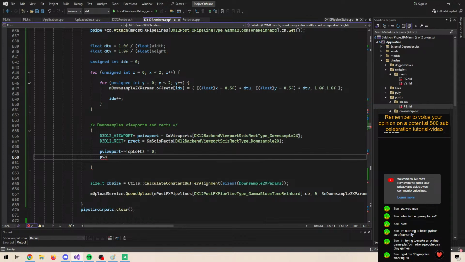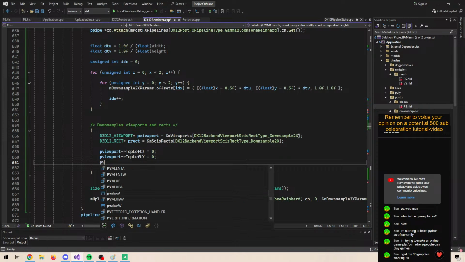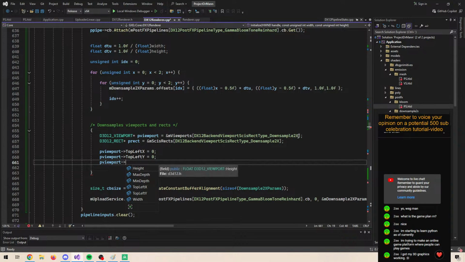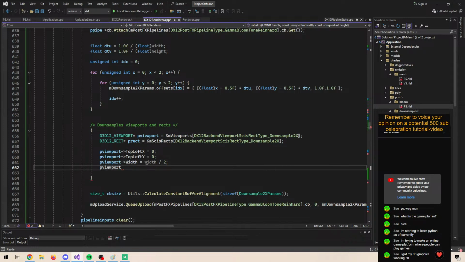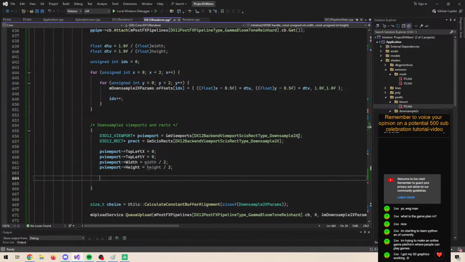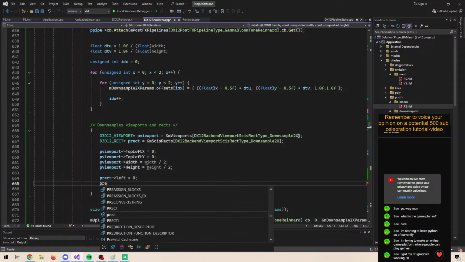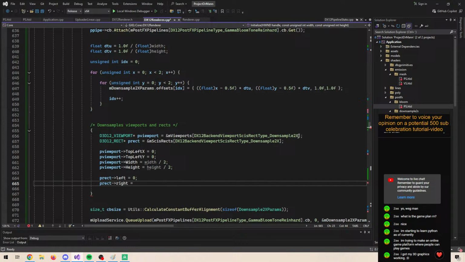P viewport top left Y. Width equals the width divided by 2, and p viewport height equals the height divided by 2, and then the p rect here, left equals 0, p rect right equals the thing here.